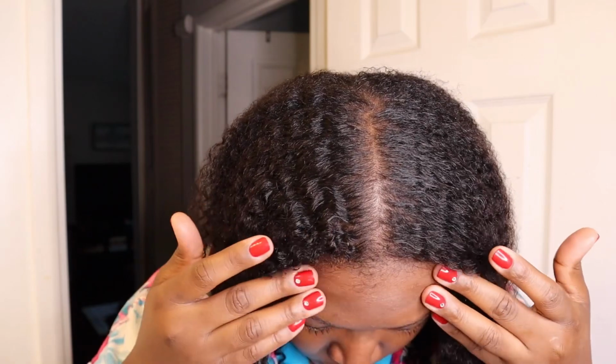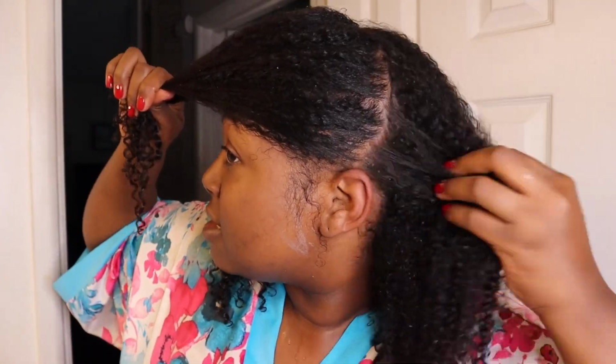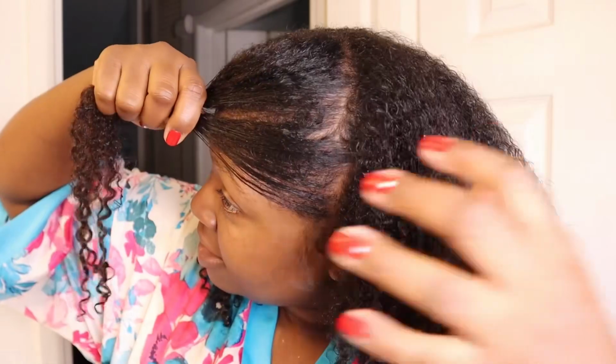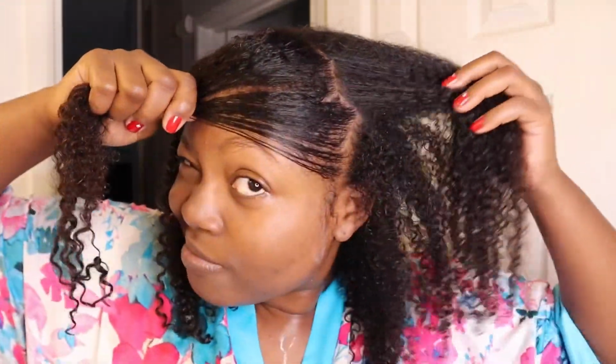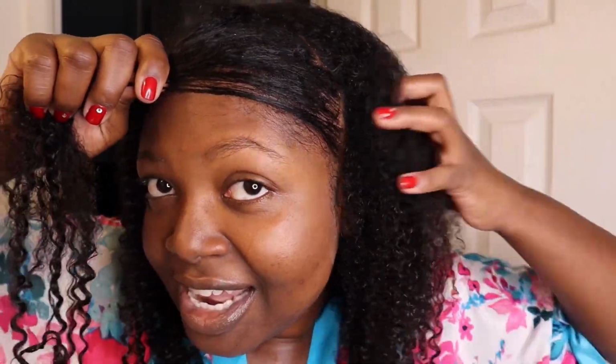Now look at my scalp, y'all. I think this did a decent job. I can't see too well on this side. I feel like it did a good job cleansing my roots and everything. I can't tell, but I think my scalp looks clean. But y'all, first of all, look at the definition and how fluffy my hair is.